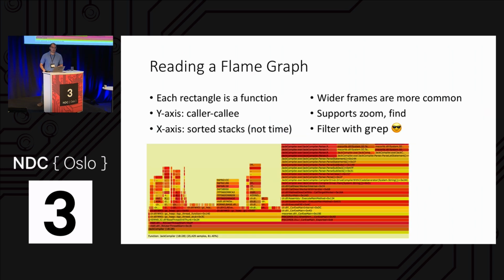It is basically a very simple visualization approach where each rectangle you see on the diagram is a function. The vertical axis, the y-axis, is just the stack trace. So if a function is on top of something, it was called by that other function. And finally, the horizontal axis is not a timeline. It's just sorted alphabetically. It's pretty simple, and I'll show you a live example of a flame graph coming up.